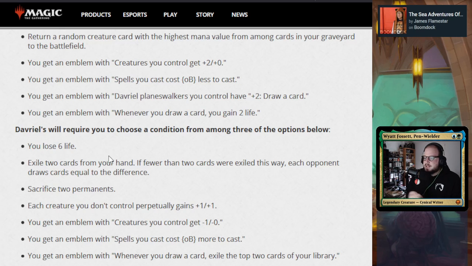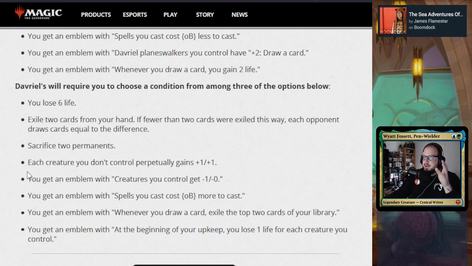So you don't have anything to exile. And that means all of your opponents, if you're playing more than one, or just your single opponent, get to draw 2 cards for free, just because you didn't have anything in your hand. This is what is interesting about this card, is because you get a positive and you have to accept a negative. You need better lawyers.